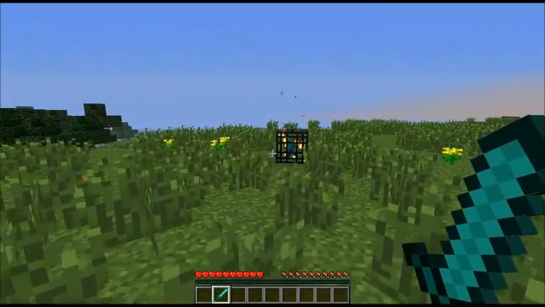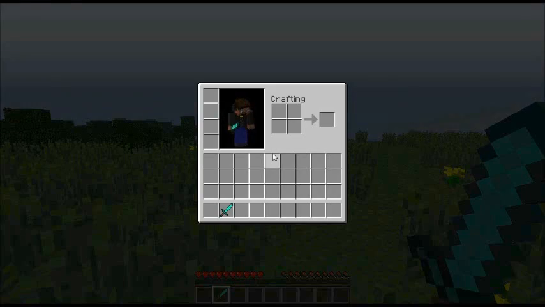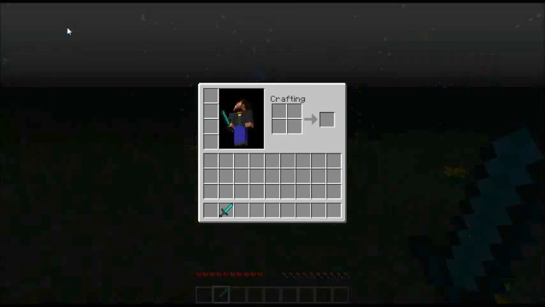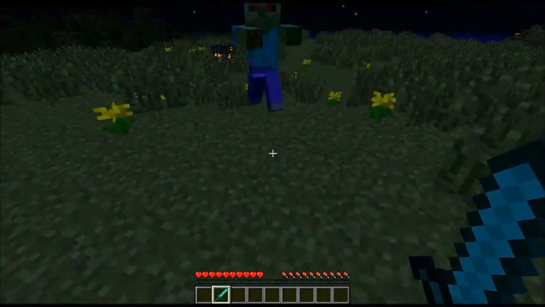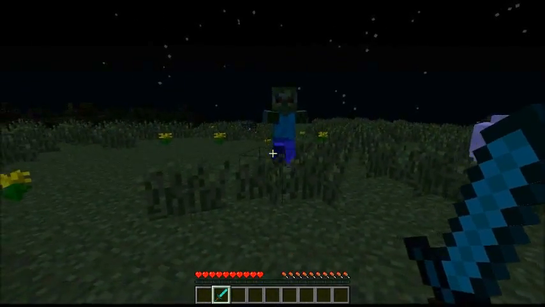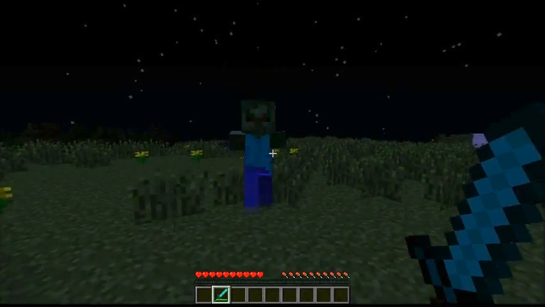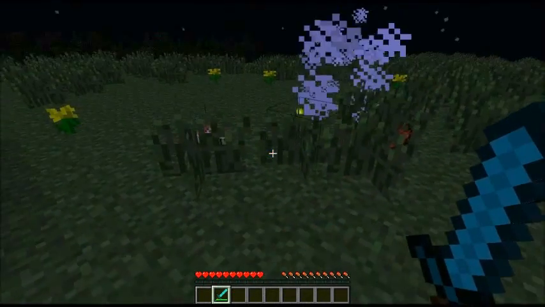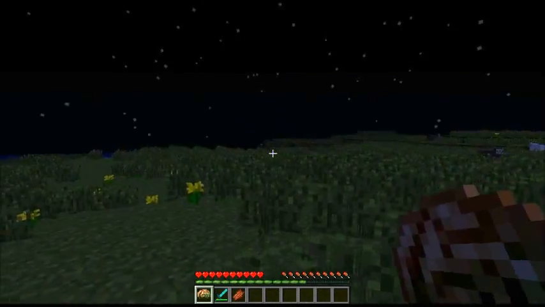So the next mob is the brainy zombie, and these are zombies but they're smarter. And if I change it to be fully nighttime, as I have just now, the zombie spawns and he looks just like a normal zombie, except his face is a bit more developed and a bit more angry looking. And if I try and kill him, hopefully he'll drop one. Yes, he did. He dropped a zombie brain, which is a brain that you can use in a brain in a jar.